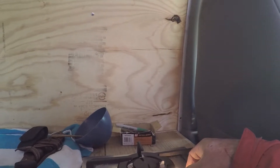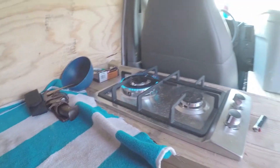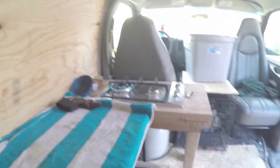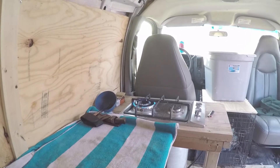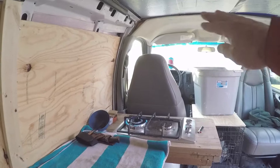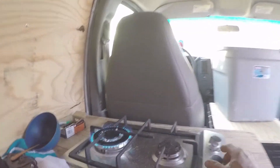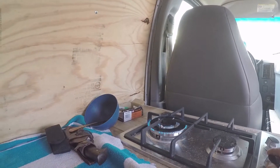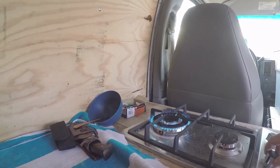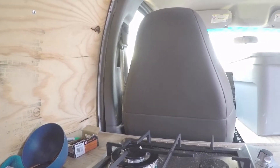This is an electronic ignition stove, so it will have electronic ignition when I plug it in. But without electricity I can just hand-light it. I can cock the seat a little bit forward so I don't burn the back of the seat. This thing really works nice - I can really adjust the flame way down for a simmer, or run it pretty much wide open to cook stuff quick. Then I just turn the propane off underneath.